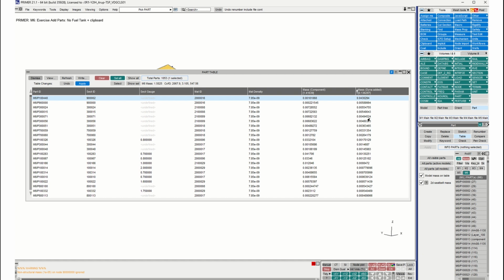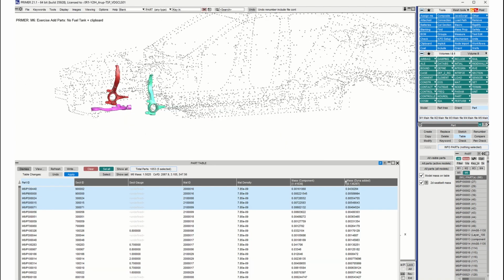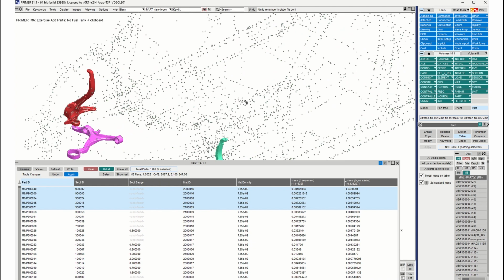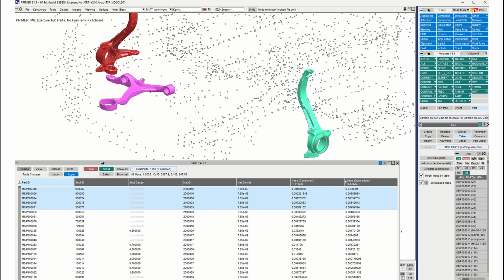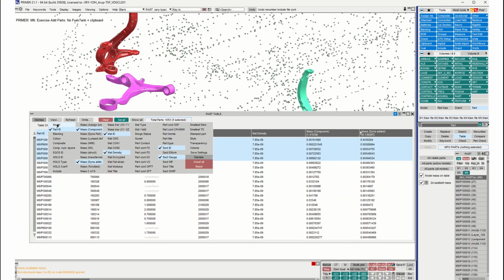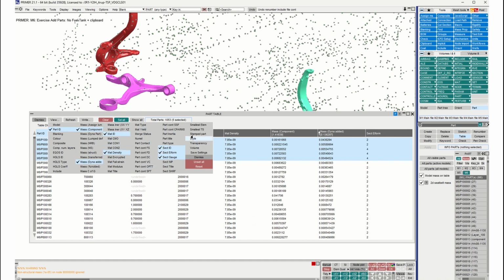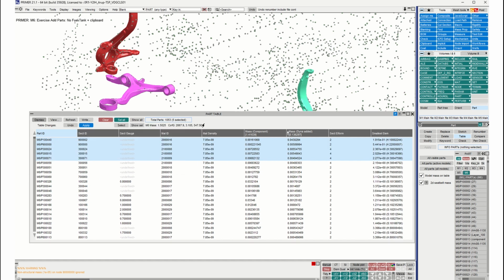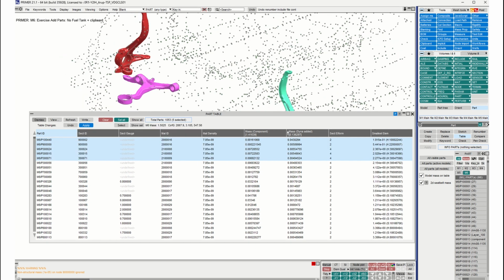We can select the first view, right click, maybe right click on the part ID only to show which exact parts are causing the high added mass. And then if we want to see, okay, is that because of the element size, smallest element, we could do that as well. Or we want to check what is it? The L form as well, we can check that potentially just to give us a bit more understanding of all these differences together in one table. And that's the usefulness of a part table. It puts everything together into one table easily.